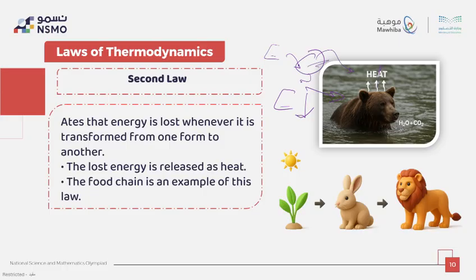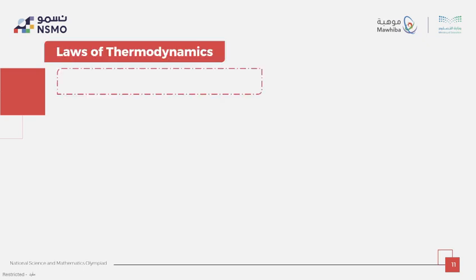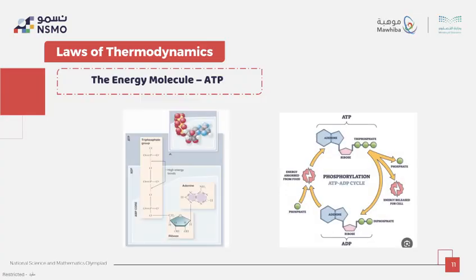And let's look to another picture. We see in the second image here, the energy transfers from plant to rabbit and to lion. This is the second law of thermodynamics. Don't forget it. Okay, we need to know we're still alive because of energy. And the currency that holds this energy inside our bodies and most of all living beings is ATP. So ATP is the primary energy currency of the cell, used in almost all biological activity.